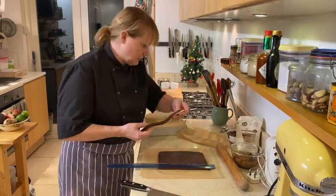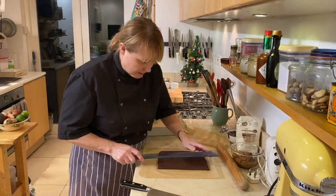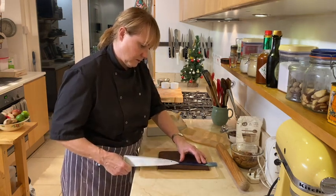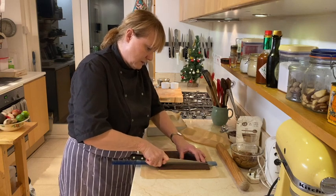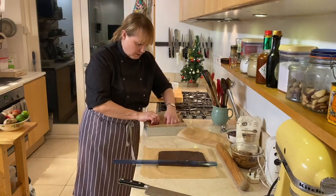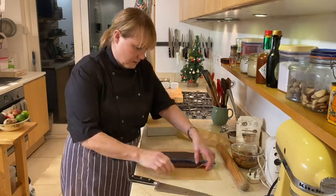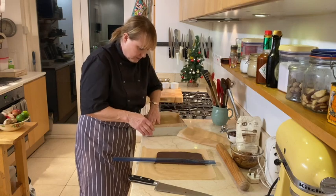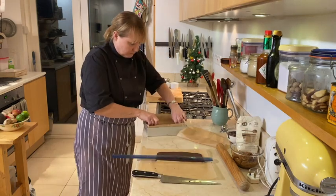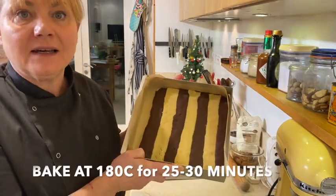And I've got the 2 lovely colours, and I'm going to put this into my tin, push it into the corner. This one, the next one I have, get my 3 centimeter strip to flip it over. So I've got the vanilla on the top. So there we are, I have my stripy shortbread.